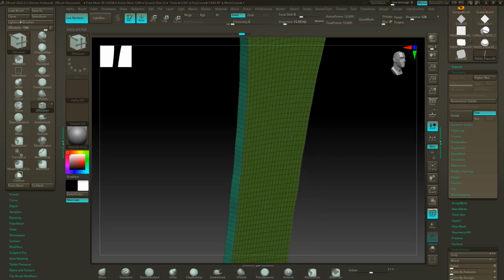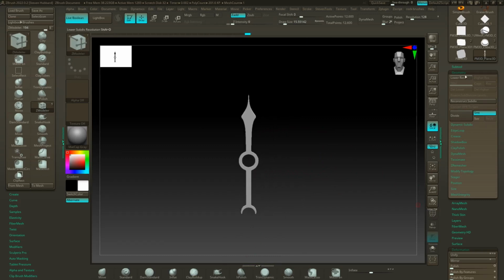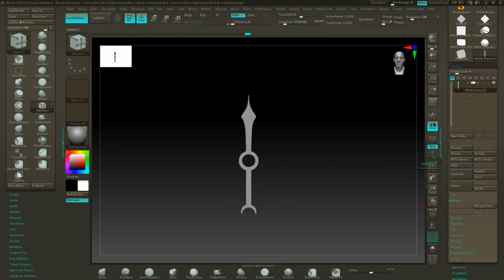And go ahead and Q mesh it out. And this is such a small piece, I'm not going to bevel it or anything. We'll just call that done. So now that I've got this named, I'll just call this Gauge01 needle.